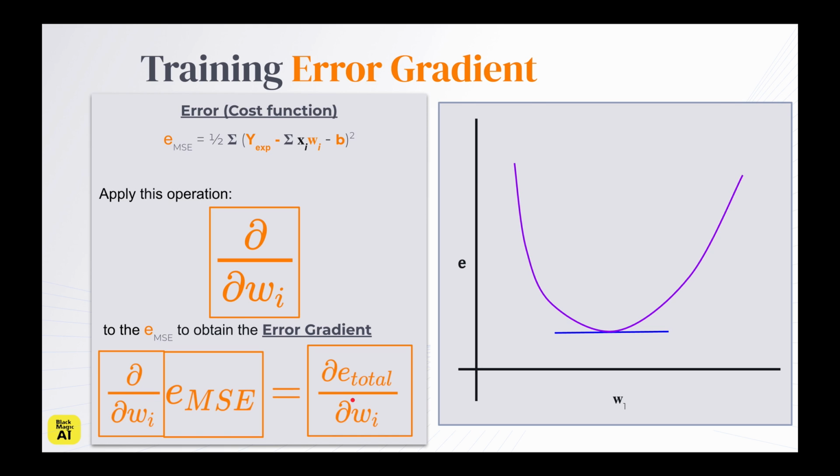So when you see this symbol, just think it's going to give us the blue line tangent to our curve, which will tell us which direction we need to move. Like we said, left or right. So we need to move in a negative direction or positive direction. This error gradient represents the rate of change of the error with respect to the weights. So we have the error with respect to the weights. So a small rate of change means that our tangent blue line is close to horizontal.